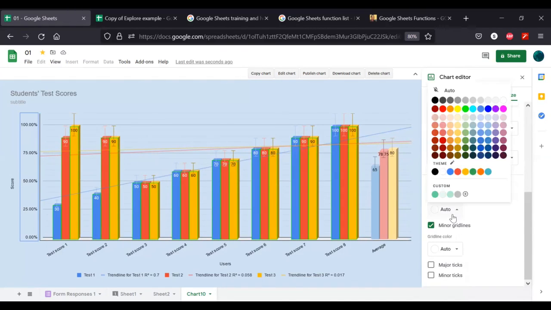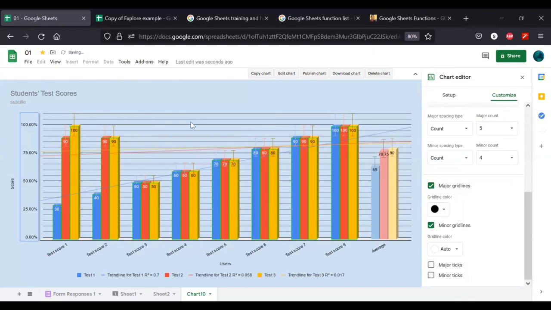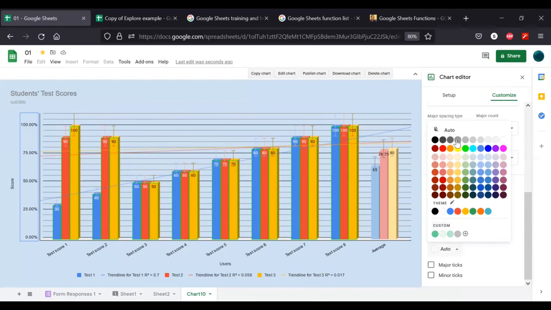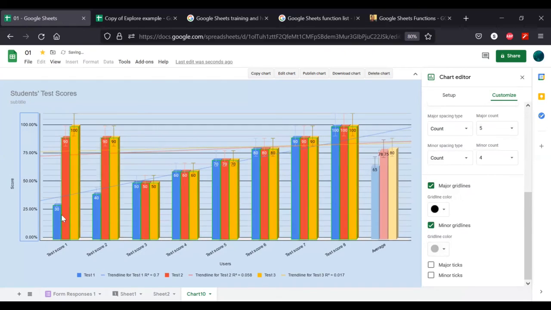So major grid lines, you can change the grid line color to, let's say, darker. Notice when you change the major grid line color to black, you automatically change the minor grid line color to that same color too. That's the influence that the major grid lines have on the minor grid lines. Change the minor grid lines separately too. See, notice how it's a little bit more faded now, just like we want it. So there we are. See, they're visible now.